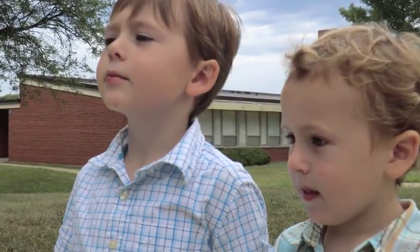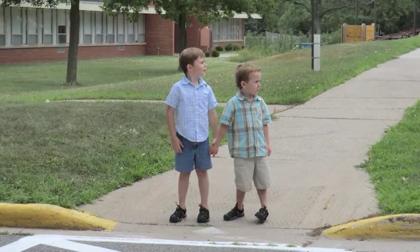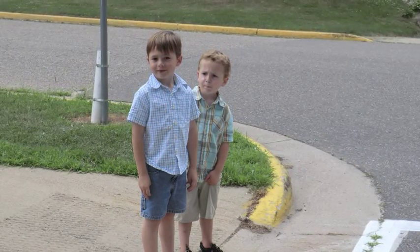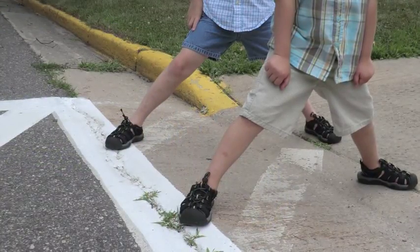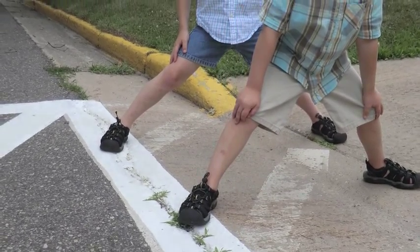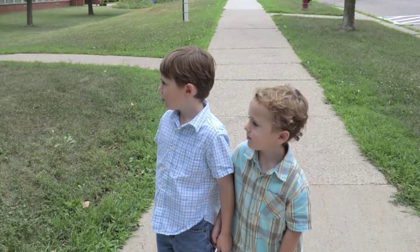When you want to cross the street while both feet are still up on the curb, look both ways to check traffic. It's smart to wait for a long space between cars so you can cross without traffic near you. Put one foot into the crosswalk so drivers who see you know you want to cross. Keep looking both ways and wait for cars to stop for you.